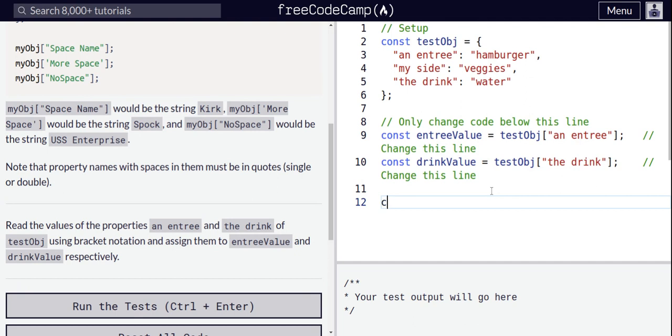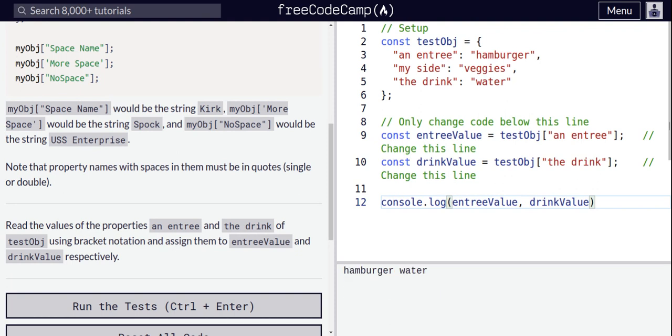Let's console.log entreeValue, drinkValue: hamburger and water.